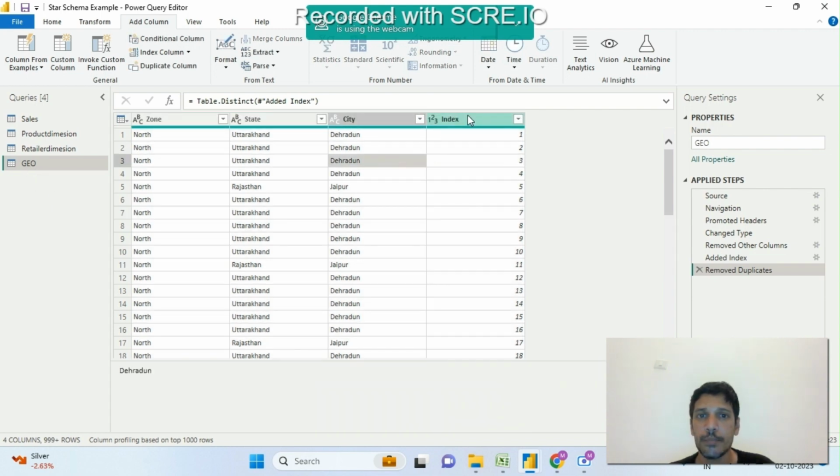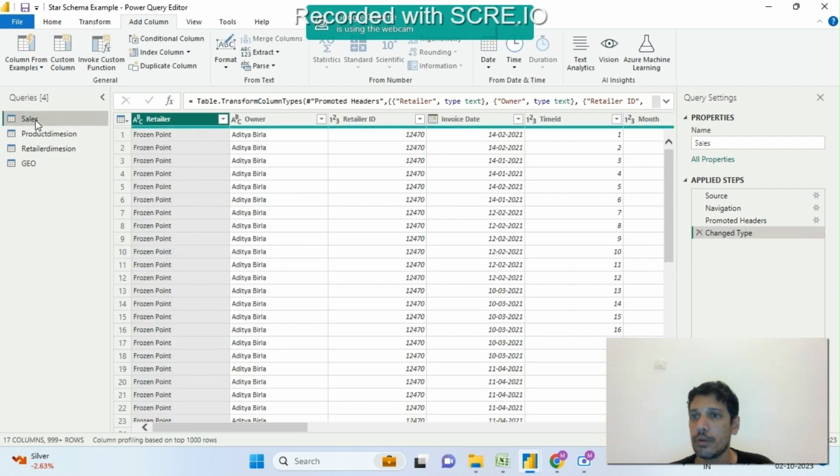Now, because we created this ID only in the dimension table, we also have to create this ID in the main table. So the foreign key should be there in the main table, right? Only then will the data modeling map. So how do we bring this ID into the main table?